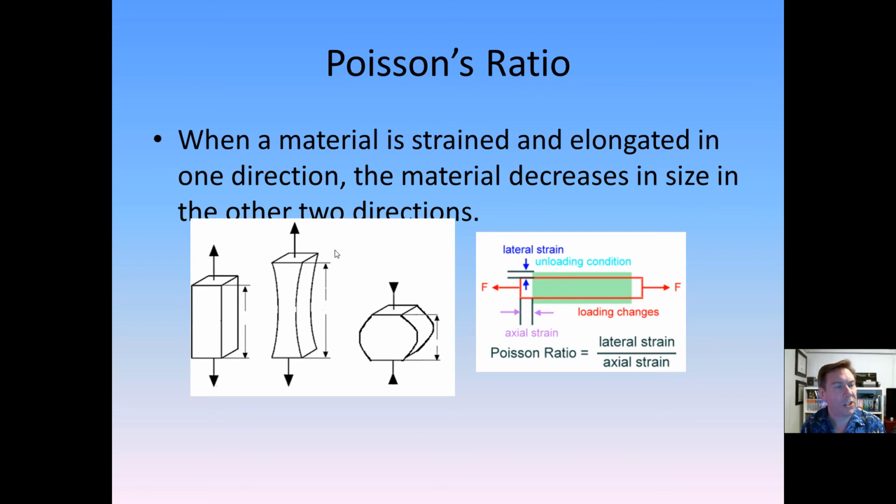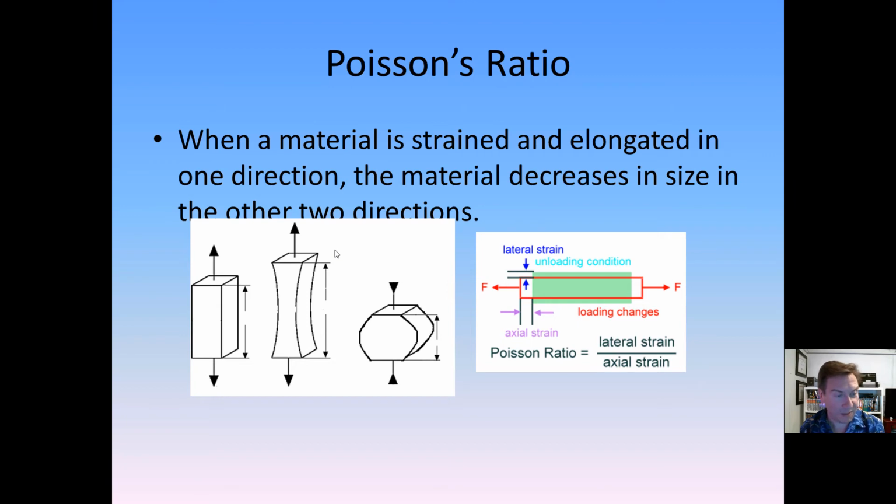Okay, Poisson's ratio, there is an equation here, and I do ask you just for the equation. You can see Poisson's ratio is equal to lateral strain over axial strain. This is as far as we go when it comes to equations. I don't actually have you put it in. This isn't a class intended for engineers. It's more for technicians, welders, and manufacturing people. So I'm not going to test you on any equations or anything like that, so don't worry.